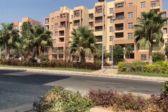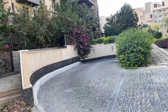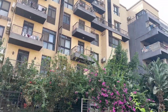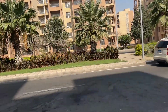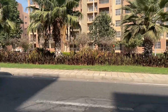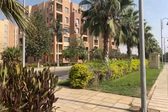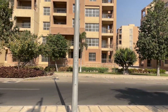So, as we could see here, this is another underground parking for this set of buildings. And we actually want to cross the street over here so we could get to the normal side of B8. Remember to cross the street here safely because cars here don't stop for people. And we're gonna cross this side too.